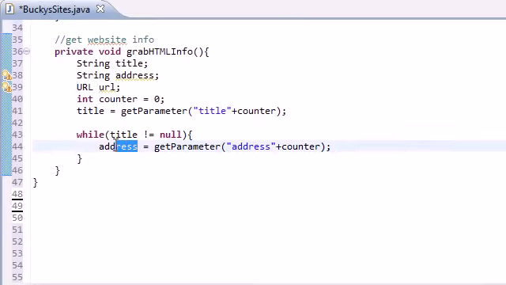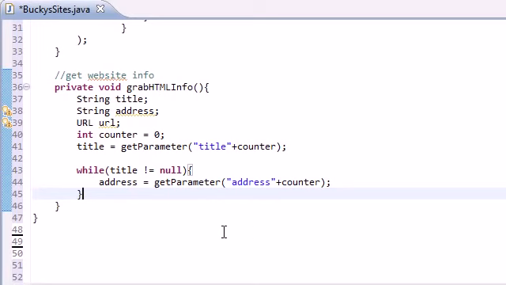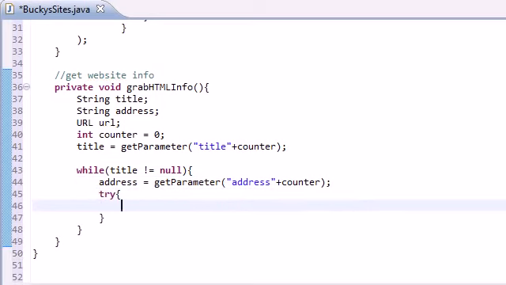in the variable address. Now remember, right now this is only a string, and we can't have that because, like I said, our hash map only stores URLs. And like I said, Java can't open strings. It can only open URLs. So what we need to do is convert this to a URL object. So in order to do that, go ahead and put a try statement. And actually, I want to just go ahead and catch this right now because I freaking hate catches for some reason.